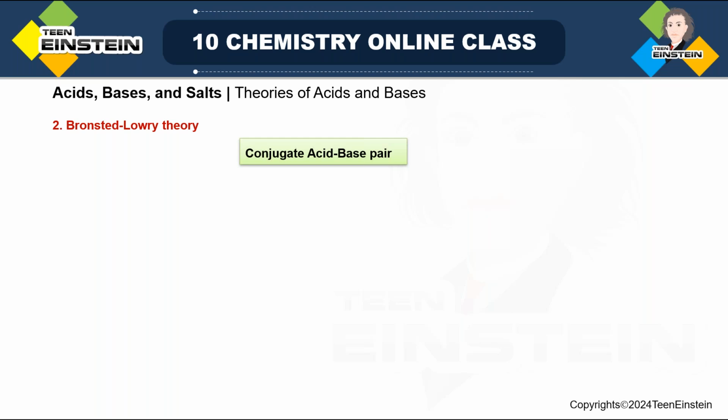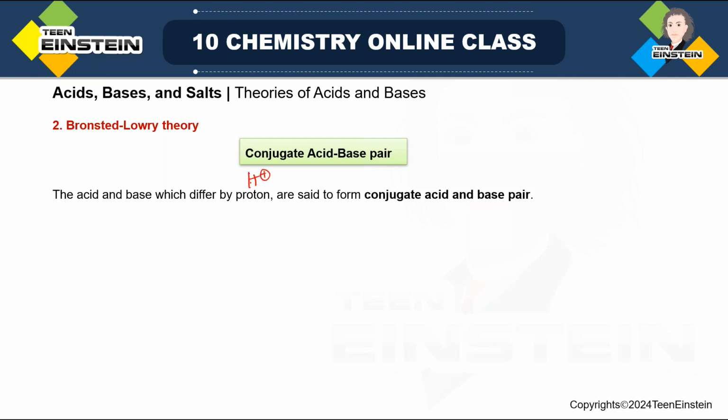Now under Bronsted-Lowry theory, after finishing this, one more thing which we should understand under this theory, and that is conjugate acid base pair. Once it is finished, then we will go to the third theory, which is Lewis theory. So in Bronsted-Lowry theory, we have to understand this term, which is conjugate acid base pair. So what does it mean? Suppose you have two species given, species X, species Y. Now look at the species X and Y carefully. How are they differing from each other? If they are differing from each other by a proton, then you can call them conjugate acid base pair.